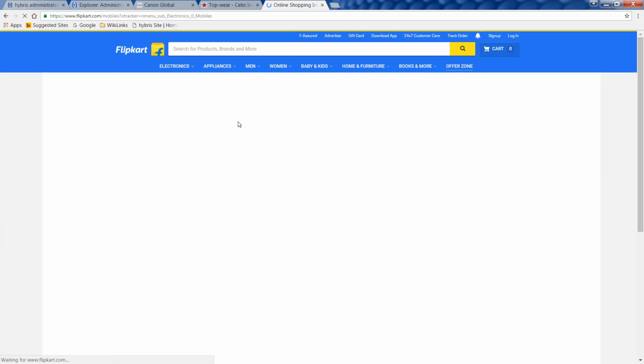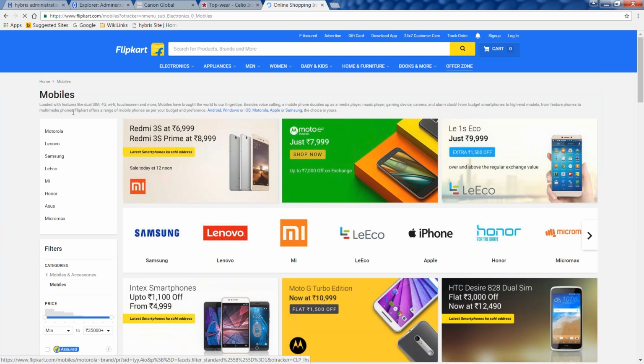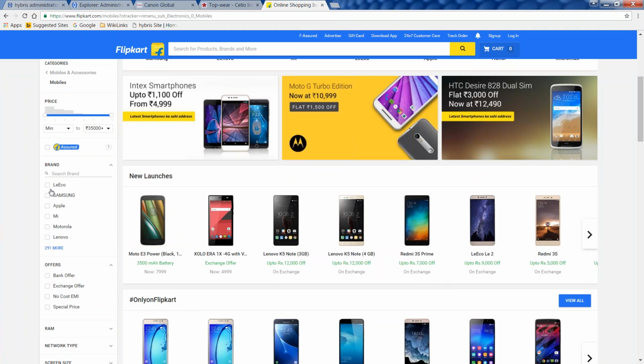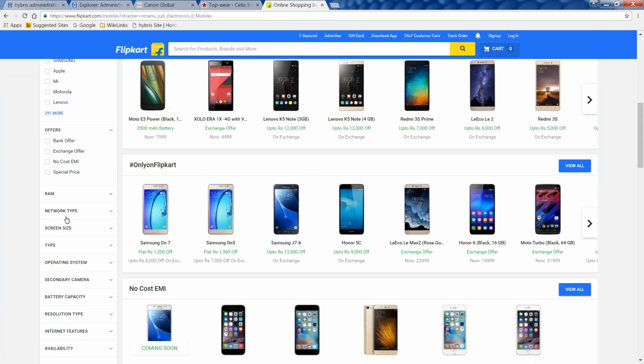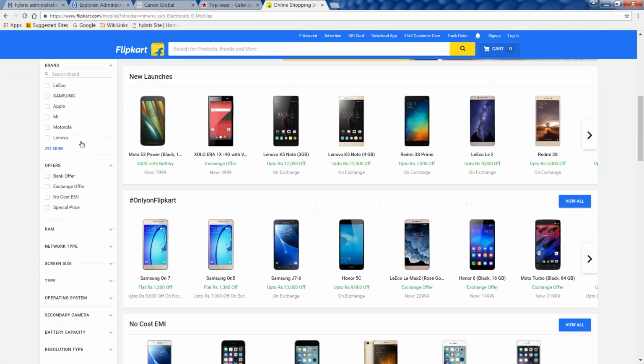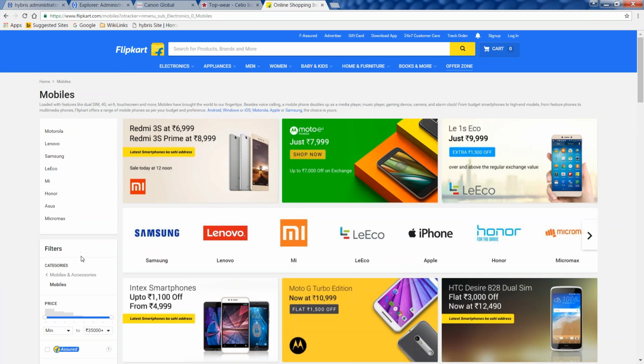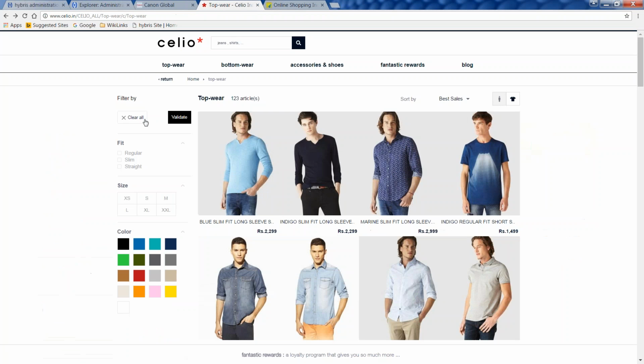If you go to any e-commerce website, on your left side, you have some filters, right? You can select your price, your brand, your RAM size, screen size, etc. You can select all your attributes, right? This left side, what you are seeing, is called a facet. Even in Celio, you have a facet here. Are you guys with me here? You understand what a facet means?